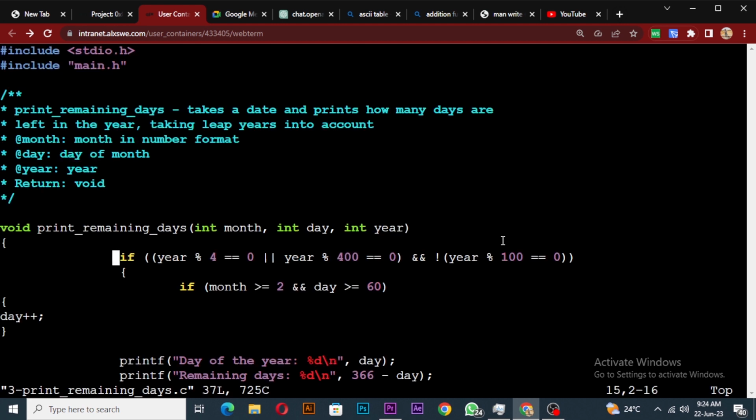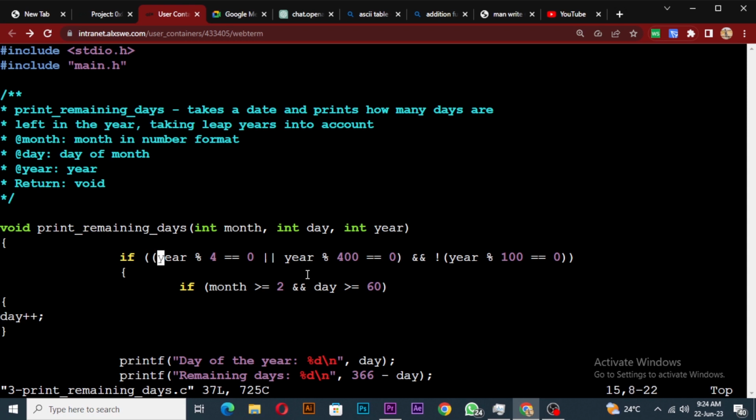So the first one is okay. Yes, so the first one is we have our if statement. So this one is for the leap year. In order to get a leap year, it has to be divisible by 4 to give you 0. It has to be divisible by 400 and divisible by 100. So if it goes like this, it means it's a leap year. So define how to calculate for leap year.